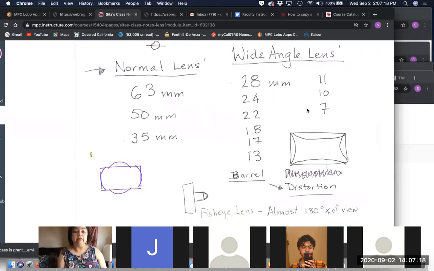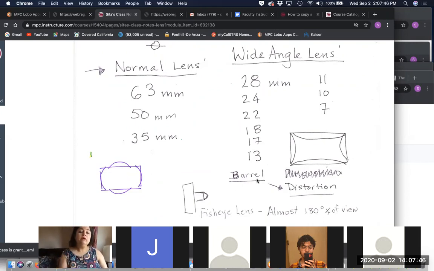As the focal length decreases, as it gets shorter and shorter, you get something called barrel distortion, and that's a bending of the light. So if you've ever seen images, let's say a room filled with people, and at the edges of the frame, the people look kind of stretched out like Gumbies. That image was made with a short lens, with a wide-angle lens, and you're seeing barrel distortion.